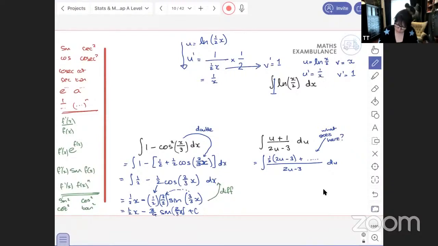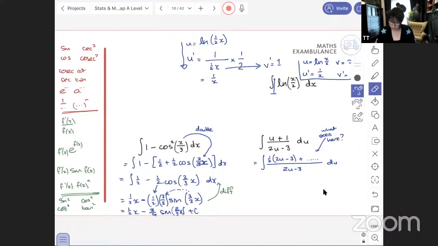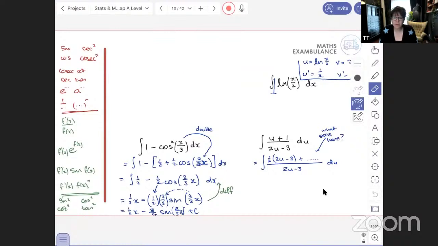So this is what the ingredients look like for our parts. And then the formula is uv minus integral v du. And I do obviously know that formula, uv minus integral v du, which is why I can say it quickly, but honestly, I usually write this down, uv minus integral v du, and then I look at it. And I go, right, the top is x times ln x over 2.